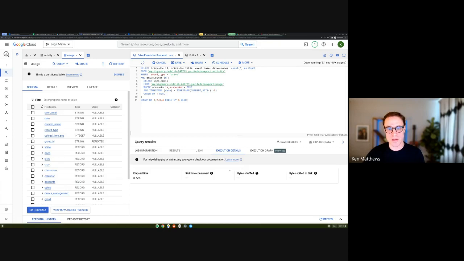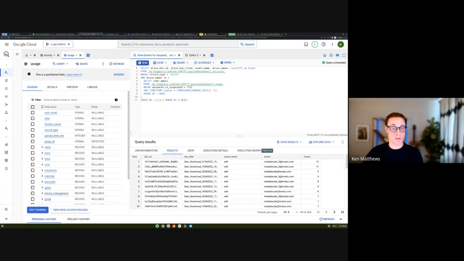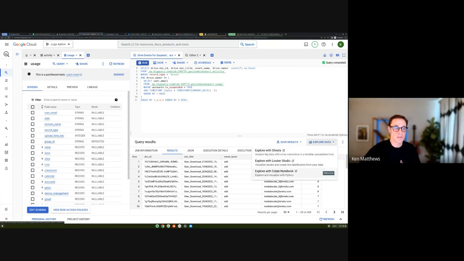Once it is run, I'm going to look at the results here just quickly, and you can see that I've surfaced a bunch of doc IDs. Maybe these particular doc IDs going back over 2 years could be put into connected sheets. I can explore that data into connected sheets here. And then I can use another column to be able to build a GAM command off of and run that GAM command using connected sheets, or reference that particular sheet in my GAM command to be able to pull this information and migrate to a shared drive if I wanted to, after I've communicated with my users.